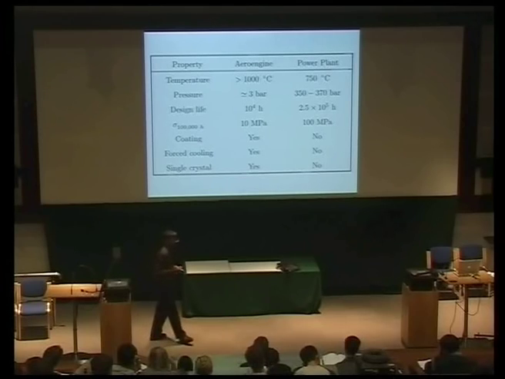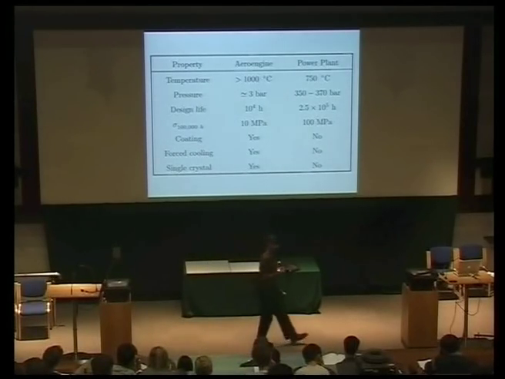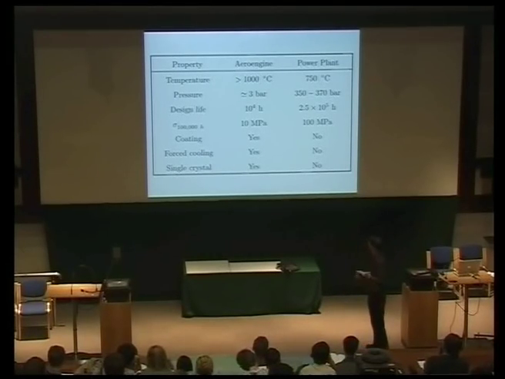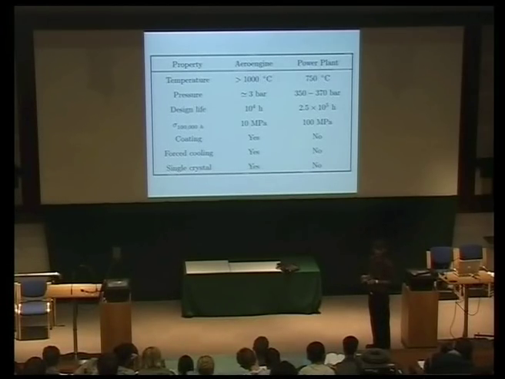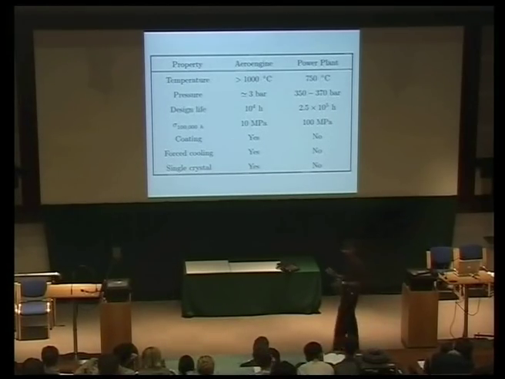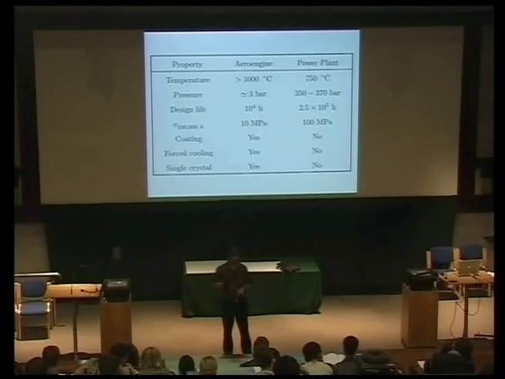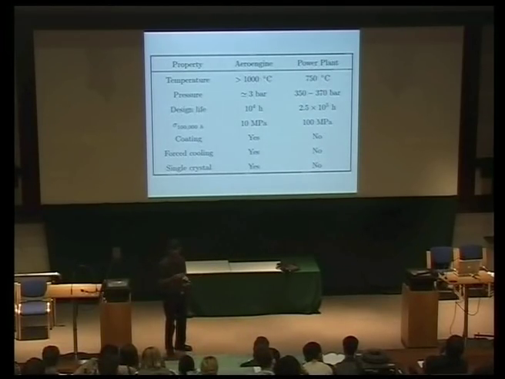With an aero engine, you can afford to use expensive technologies, okay? Because you're talking about very small quantities, relatively small quantities of material. So there's a huge technology in coating the alloys so that we can prevent oxidation and corrosion at high temperatures. So most of the turbine blades that go into a jet engine, which are in the hot region of the engine, have coatings. And there are different kinds of coatings. There are aluminum platinum compounds on the surface, followed by a ceramic coating, which is like a thermal barrier, so that the operating temperature is actually higher than the melting temperature of the metal.